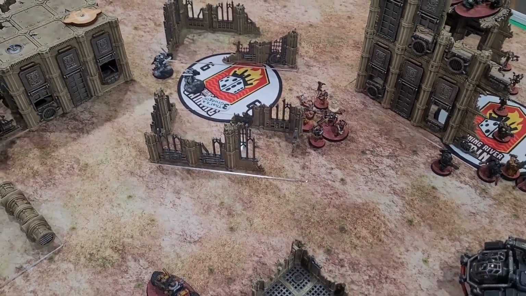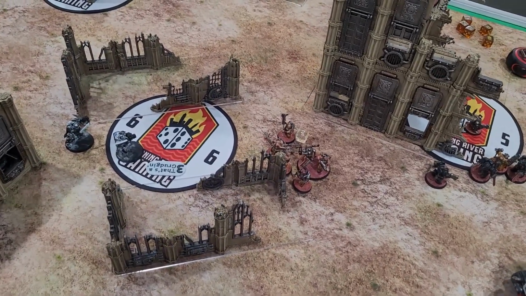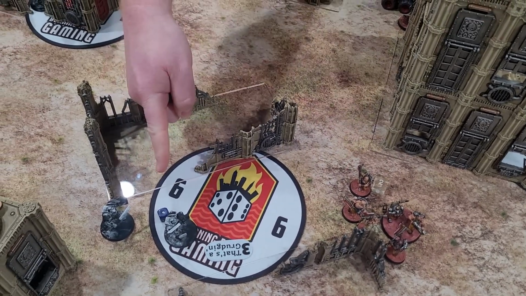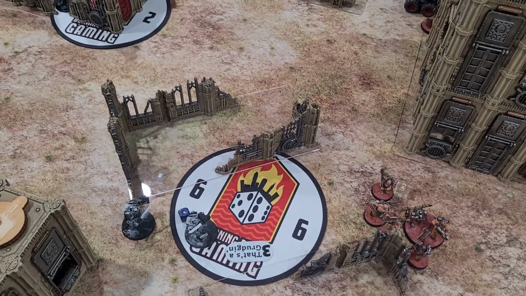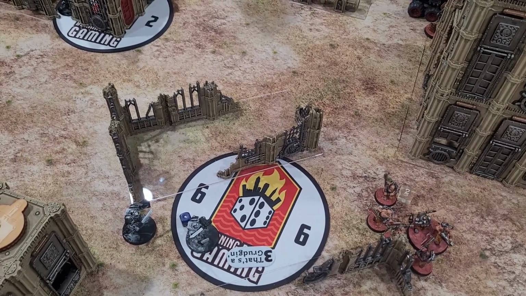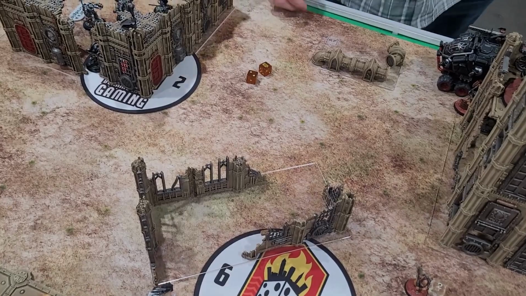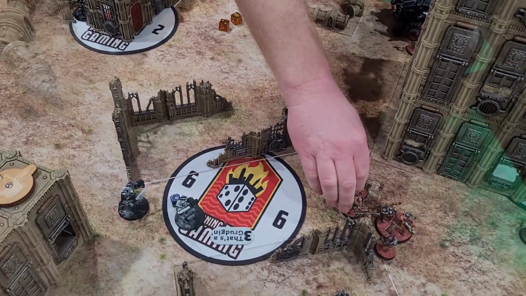So now we're going to move into the charge step, and we're looking at the Berserks attempting to charge the Paladins, or Paladins, Terminators. Yeah. So needing a 7. Need a 7. I get free rerolls in my charges with the Berserks, so that's an 8. Yep. We get there. All right.